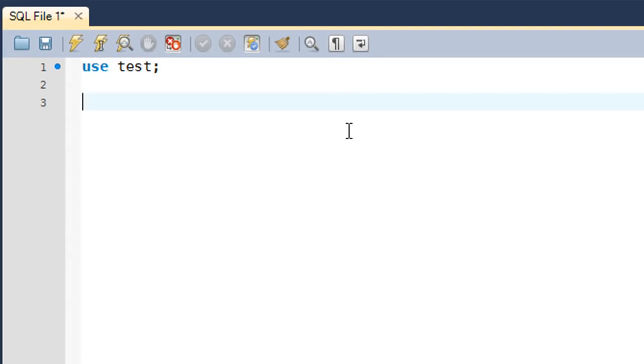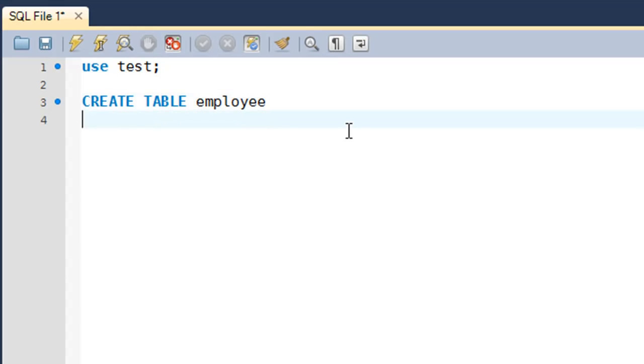So now I'm going to use the test database, and I'm going to create a table called employee. And to do that, as I said, we're going to use the create table statement, and all SQL keywords preferably you should write in uppercase letters, because when you share your code with someone, it becomes easier for that person to follow, and it also becomes easier for you to know what words in your statements are SQL words or keywords, and what statement words are your own words or identifiers, right? So the name of the table, as I mentioned, is going to be employee.